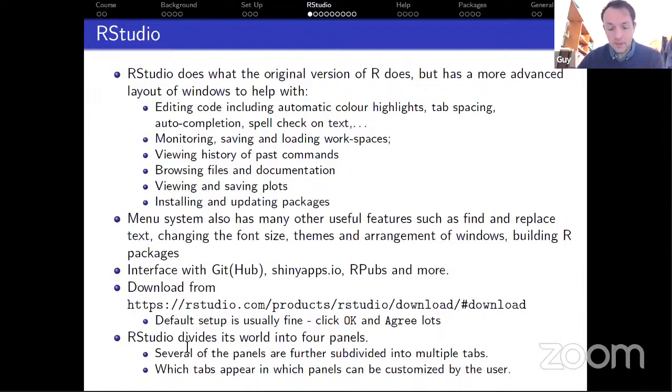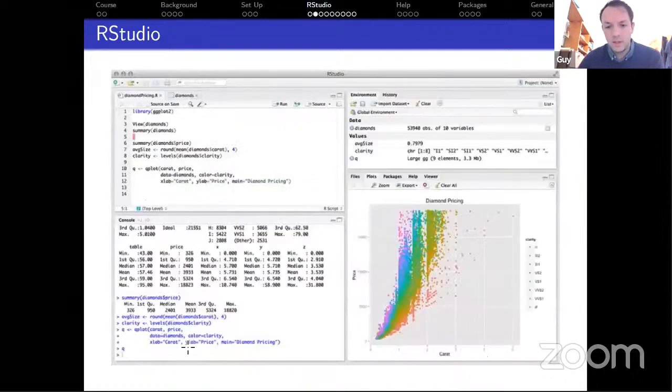So typically, when we open RStudio, it will be divided into 4 panels, and several of those panels are then subdivided into multiple tabs. Each of these has a special purpose that it's good to be familiar with. You can change the order. Okay, so here are the 4 panels from an old screenshot, I should say, where you can see 4 different parts helping you manage your R workload.